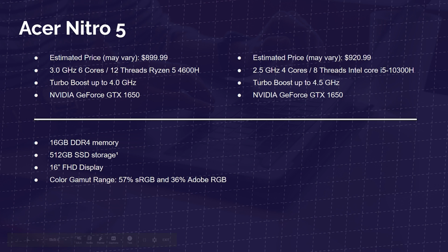Now, a lot of people ask, should I buy Ryzen or should I buy Intel? Well, if you are somebody who's going to be doing multitasking, I would push you towards Ryzen. You got the 6 cores and 12 threads, so you'll have much better abilities when it comes to running, say, Photoshop, a 3D modeling program, maybe listening to music and checking your email. The Ryzen processor will run that better because it has more cores and more threads.